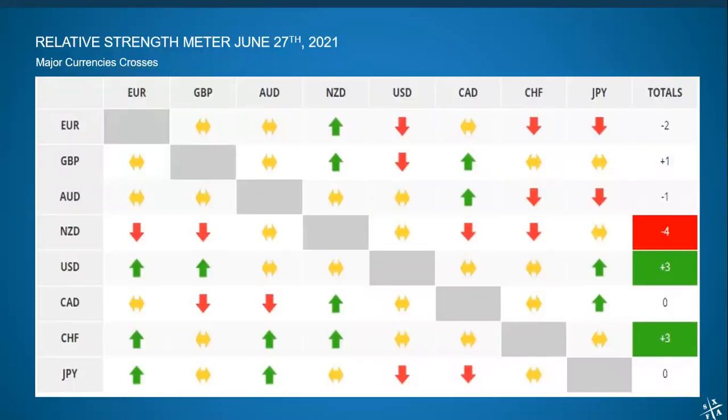I'm not too thrilled with this chart, or rather, I'm thrilled with the look of the chart. I'm not thrilled with where they take their numbers. So I'm going to have to replicate this chart on my own. So stay tuned for that. I'll be using this public one for the time being just as a placeholder, but I am not thrilled with the data that's being used to generate these arrows and numbers. So again, stay tuned for that.